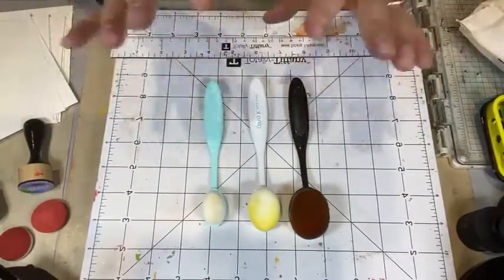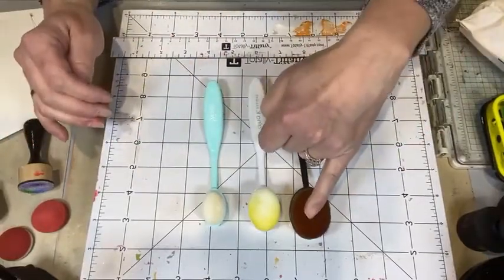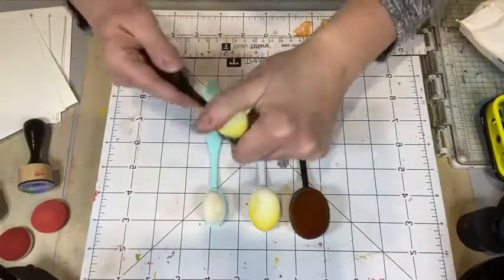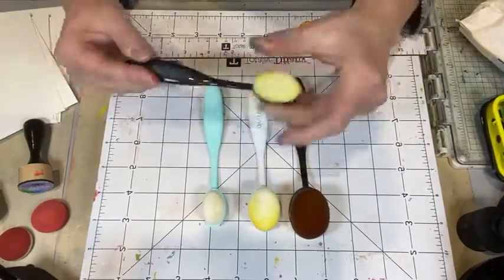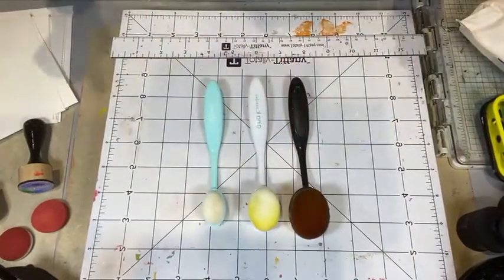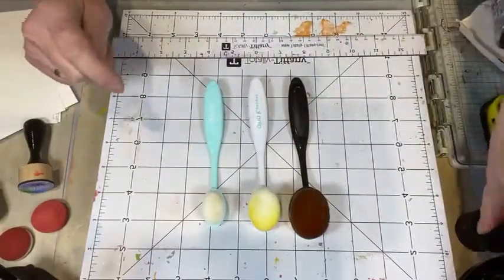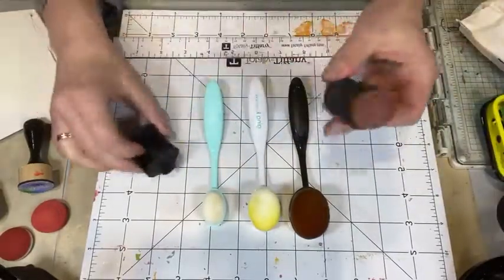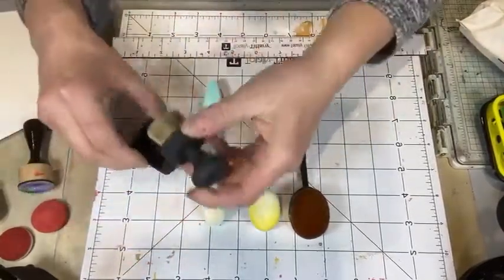But let me just tell you my thoughts on these. So these I started using about 2 years ago. The Studio Catcha, which we can no longer get, I started using about a year and a half ago. These two I've just started using within the last couple of weeks. So these ones are brand new. These ones I've been using for a long time.